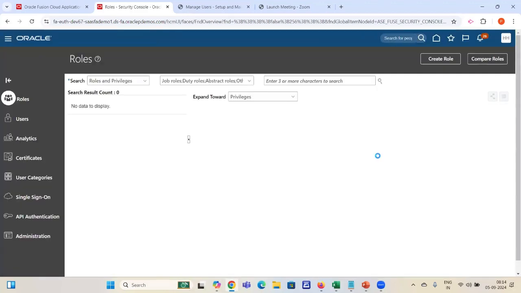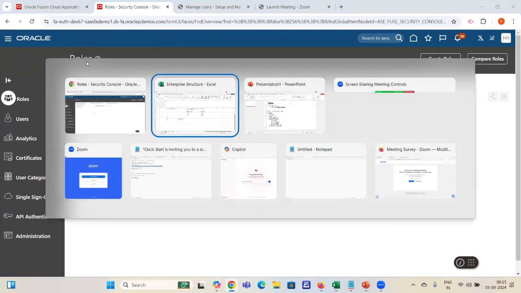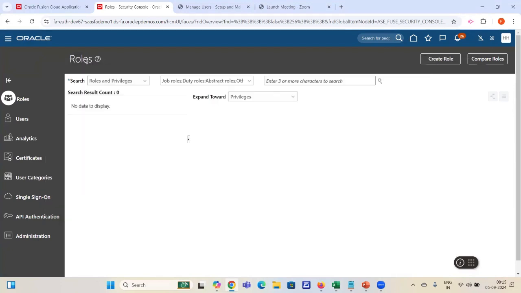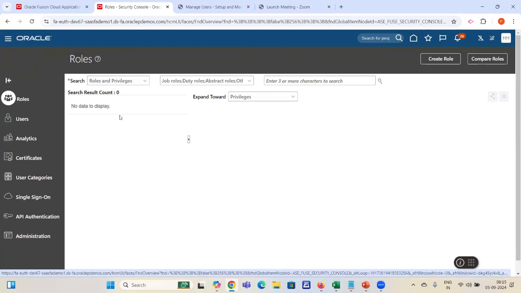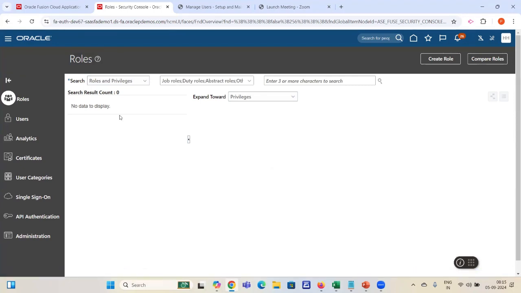To access this security console, all you need is the IT security manager role. In case you don't have that role, you'll not have access to the screens. So again, based on the role that you're performing, you'll have access. If you're a consultant implementing the project, you'll have this access. The first thing is the IT security console.